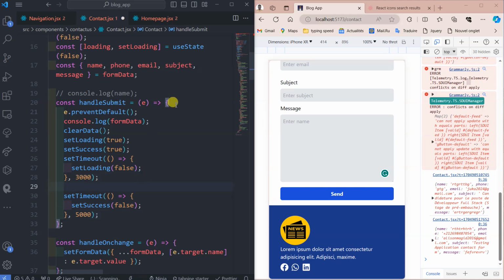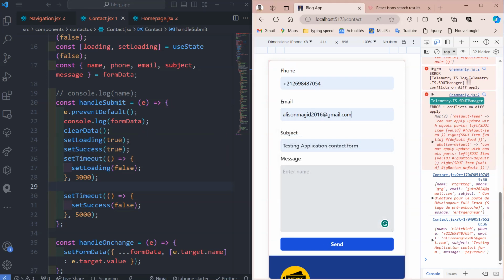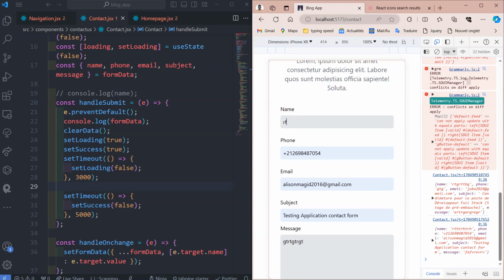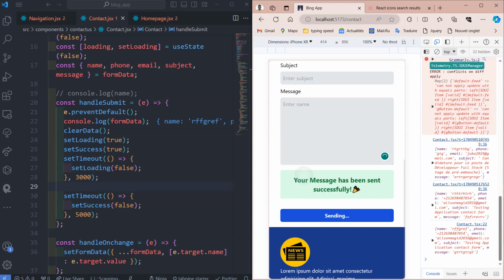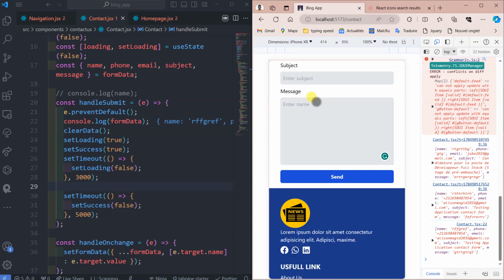Set delay. Save this one first of all. Let's see if it will fire all at once or not. It will fire all at once, but the time will remain different. Okay, fire, message sending, send, message successful, send. It comes late because it has 5,000. It doesn't have a shorter time.